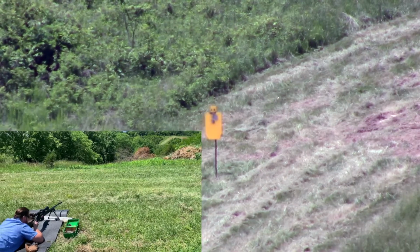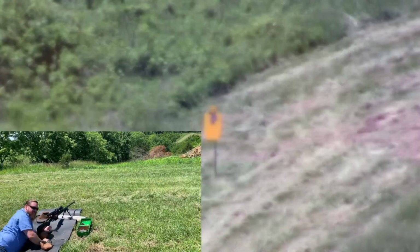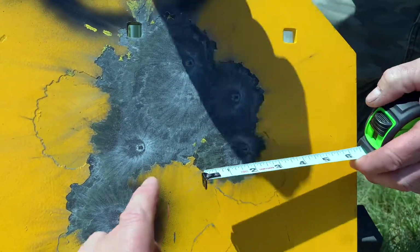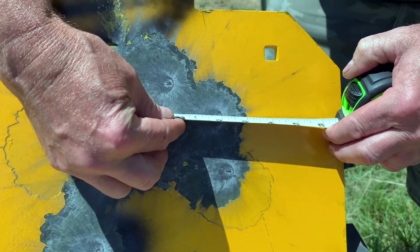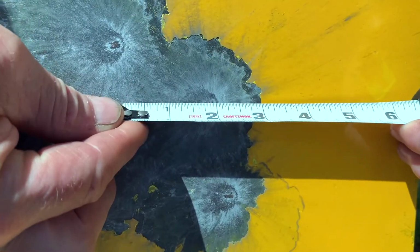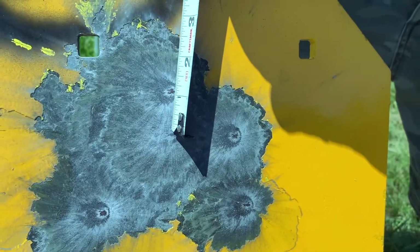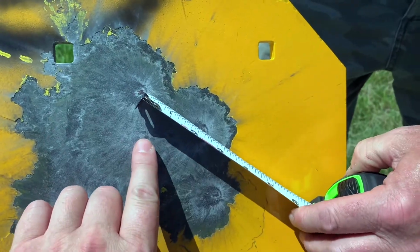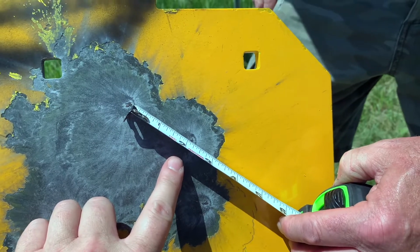How did it feel to you? It felt good. Let's go take a look at these. All right, Mr. Obvious. Let's show them the true minute of angle here. All righty. Your 3 shots. We've got this shot to here. So we're right, just a shade under 2 inches there. Look at that. Here, were 1.25 inches. So that's his grouping. And there's about 2 inches, maybe a shade over.